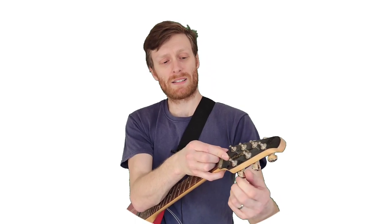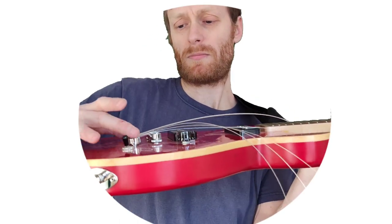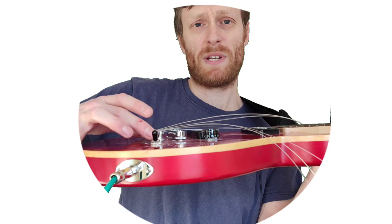Mind out for those sharp string ends when you're taking them off from the tuners. If they're sat around not in a case, they get pretty grimy. You can't even see the Gordon Smith logo on this one because of the dust, which is gross. Sorry about that guys. So once they're loose, this tailpiece actually comes off.